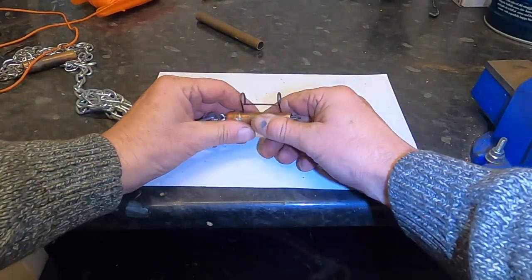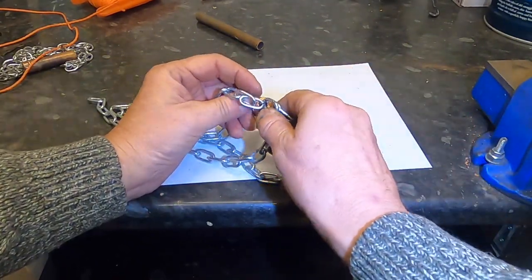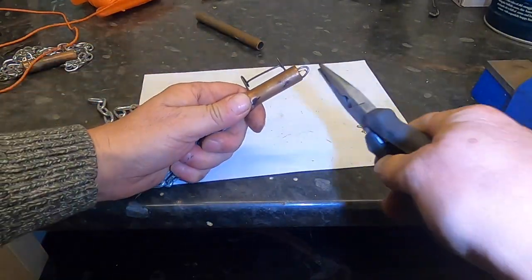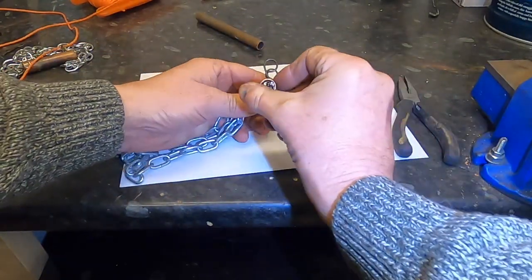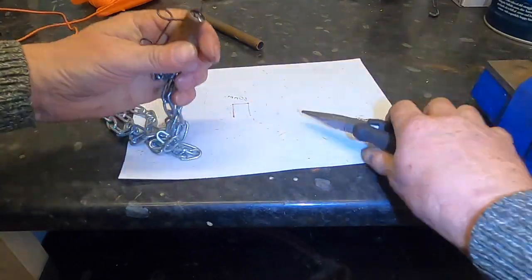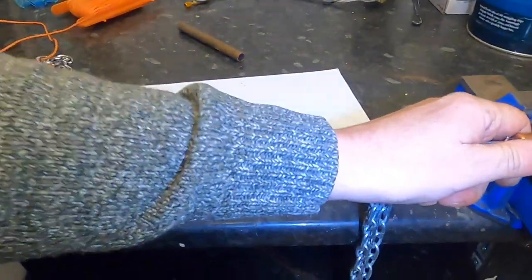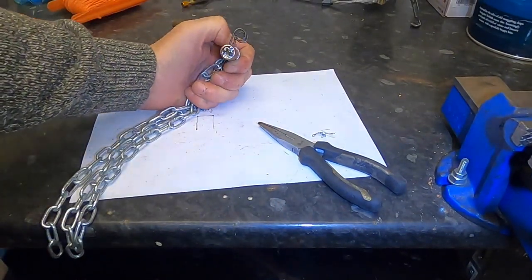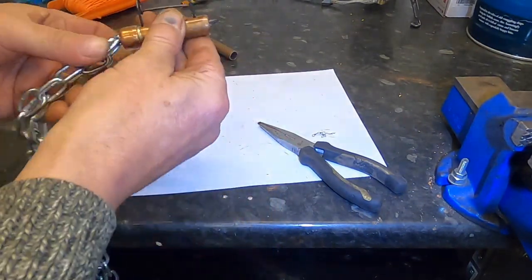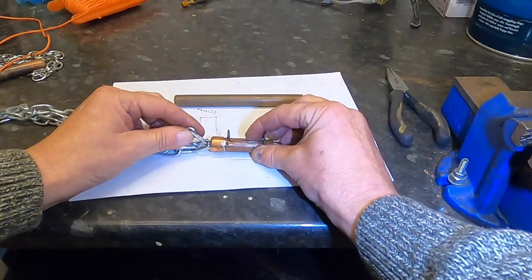There we go, we've got this cooled down now. I've got a little bit of molten lead that's leaked through the bottom hole, that's fine, we can just pick that off. A little bit at the top there. There we go. The line clip actually, it's pretty straight. Oop. Sorry about that. There we go. You can see they're nice and straight. And that's basically it. So we've got a pull handle and our lure retriever.